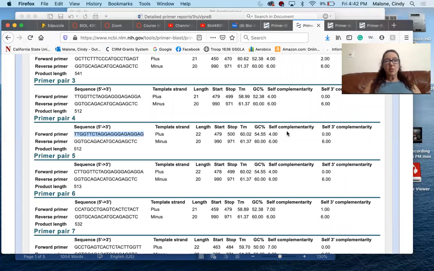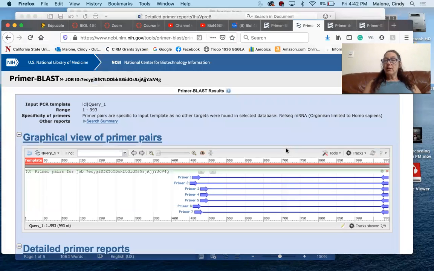We already have them. So we want to make sure we keep our original, find that 5', and then check them and keep whichever primers, whichever pair looks good, and put that into a file and save it. And then we'd order primers to do PCR.